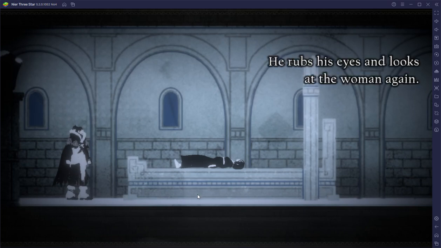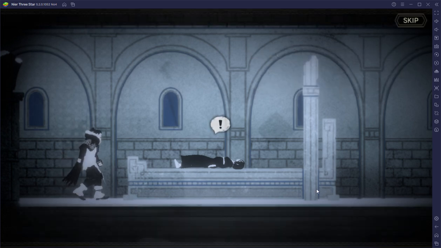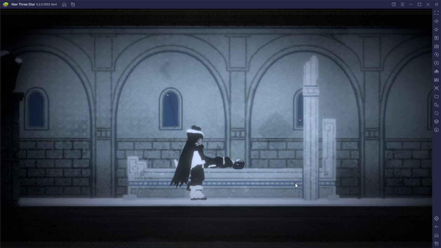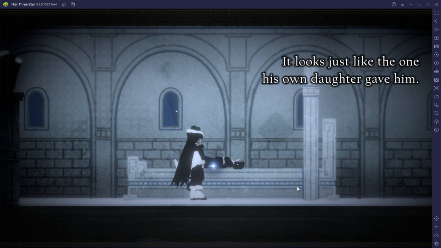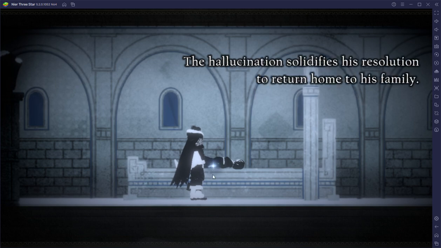He rubs his eyes and looks at the woman again. What he thought was his wife is in fact the frozen corpse of another pregnant woman. The corpse grips a clunky good luck charm in one frozen hand. It looks just like the one his own daughter gave him. Enough. Time to go. The hallucination solidifies his resolution to return home to his family.